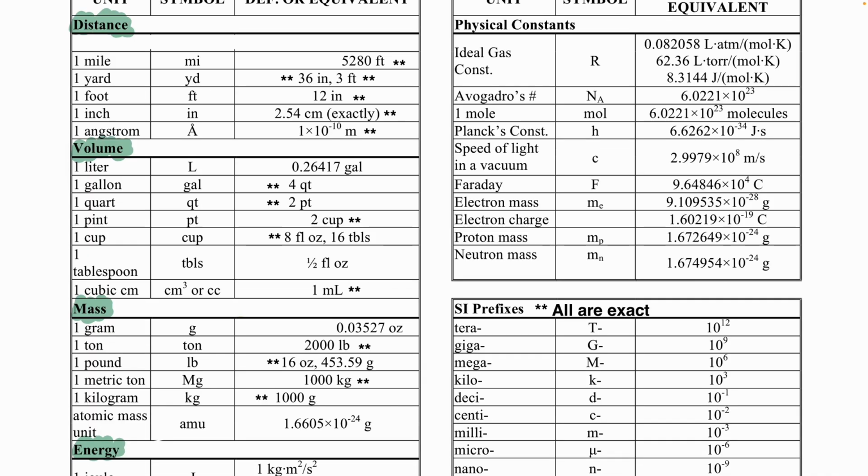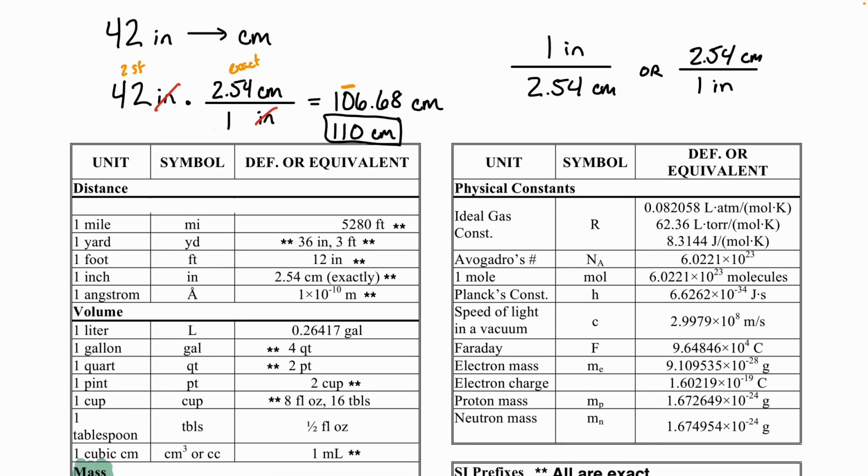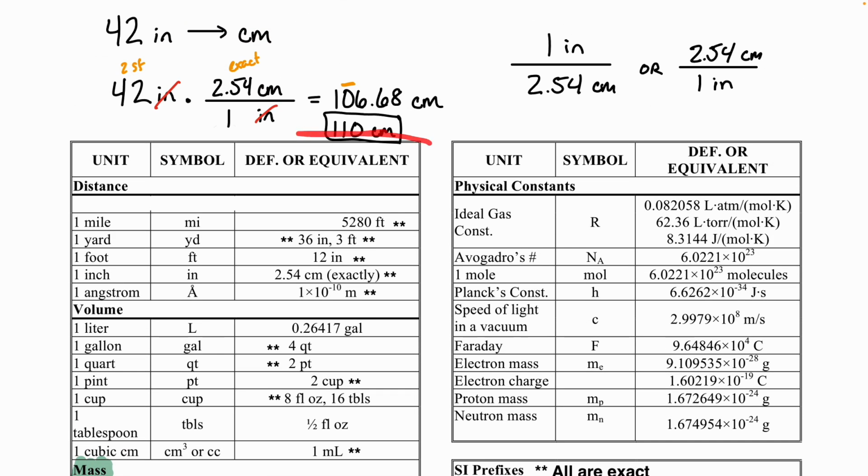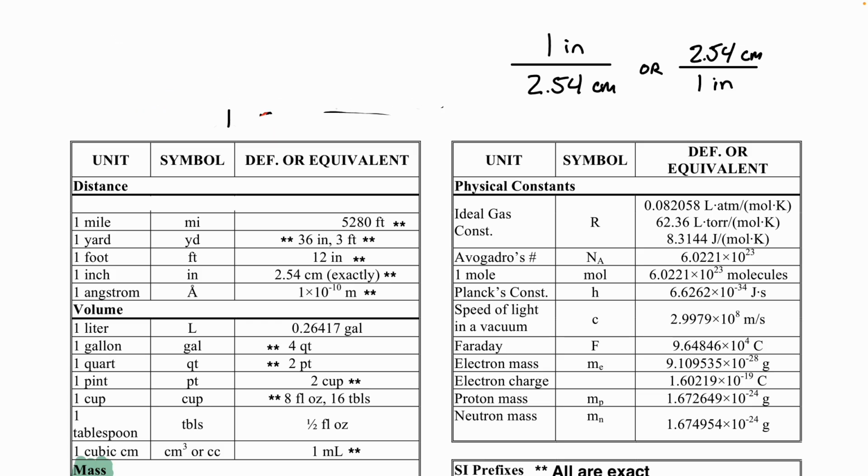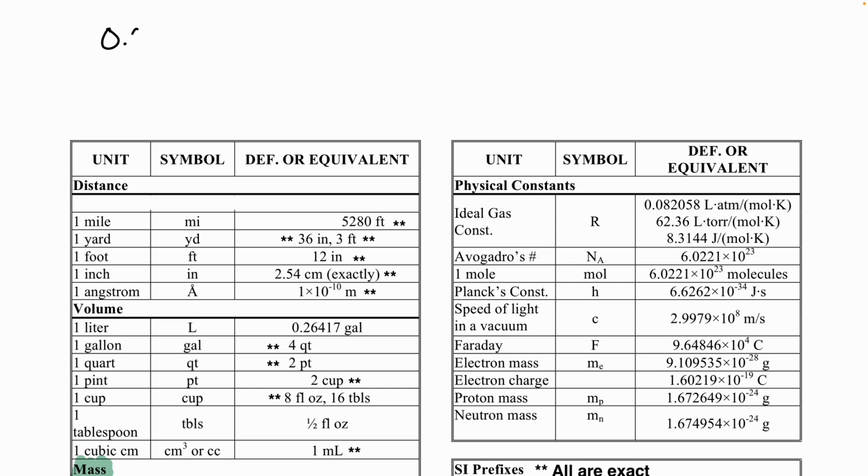So now lastly, we need to do the same game that we played before, where we're going to do these compound jumps, these sort of multiple jumps in our unit conversions. All right, so what do I mean by that? I'm going to stick to distance here just because it's conveniently at the top of this table. All right, let's say that I had 0.00340 feet, and I wanted to convert that into centimeters.